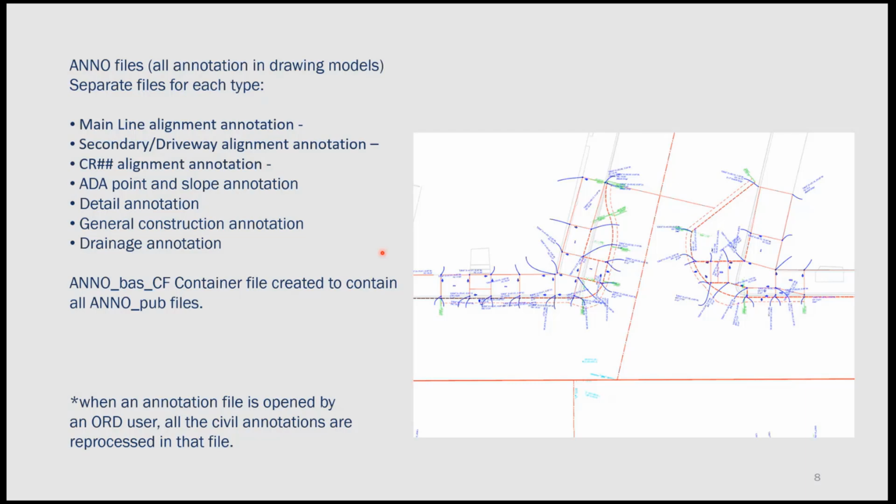So to stop this, if you put them in separate files, once you've displayed them and you know that alignment is done, and in this case it would be the blue cyan here in this file, it's a separate file from the other annotation. I displayed it once and moved on. It got edited, and then I didn't have to worry about it reprocessing if I had an edit to the annotation for the ADA ramps. So those got their own file. The curb returns alignment data, which is the green in the picture, got its own file. And it's truly to separate that data so that it doesn't reprocess.